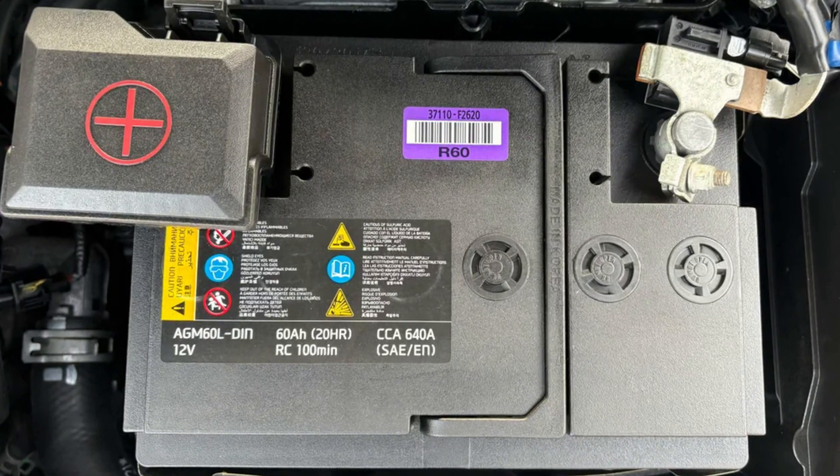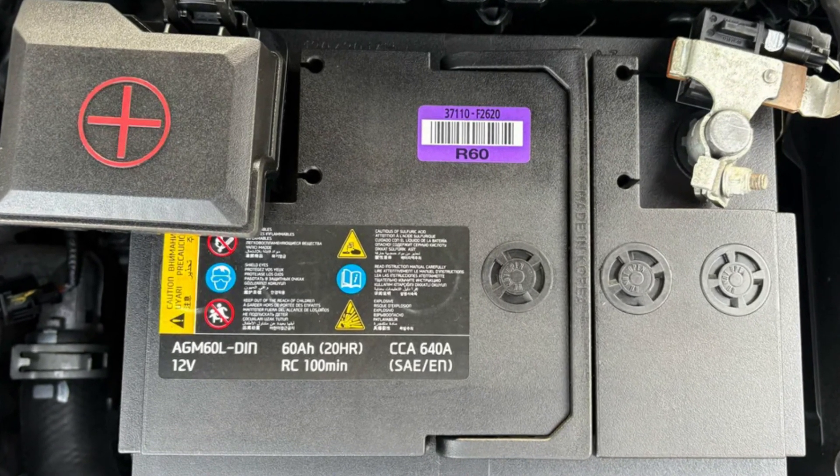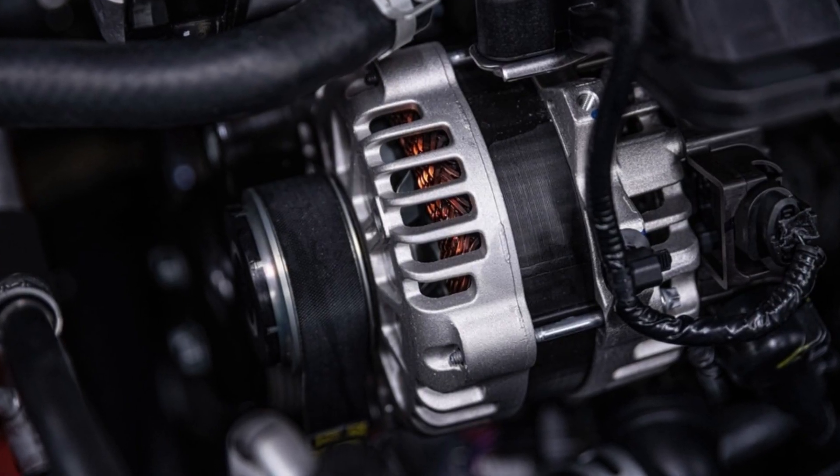The second scenario is when you see this warning when you are driving your vehicle and the engine is on. In this case the issue is triggered by two possible culprits: a dying battery that just doesn't take the charge and is about to die completely, or a failing alternator. If you see this when driving, I recommend you drive directly to a safe place where you can test and charge the battery and maybe check the alternator. You may choose to drive to the dealership, especially if your car is under warranty. Unfortunately, alternator problems are not really uncommon for modern Hyundai and Kia vehicles, so you may need some work done.